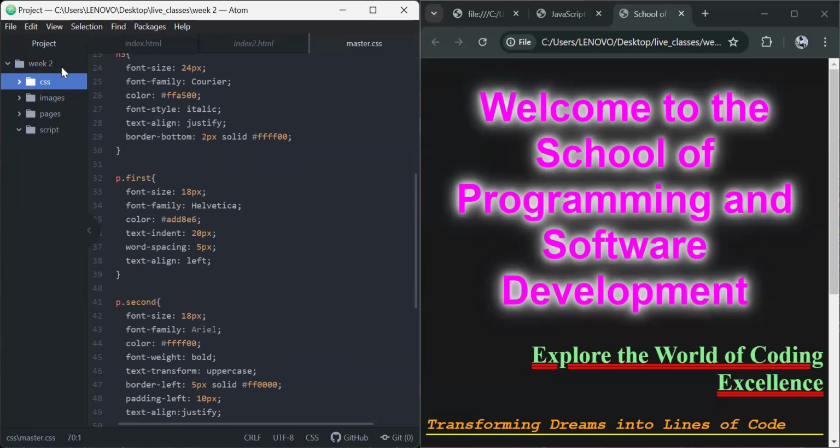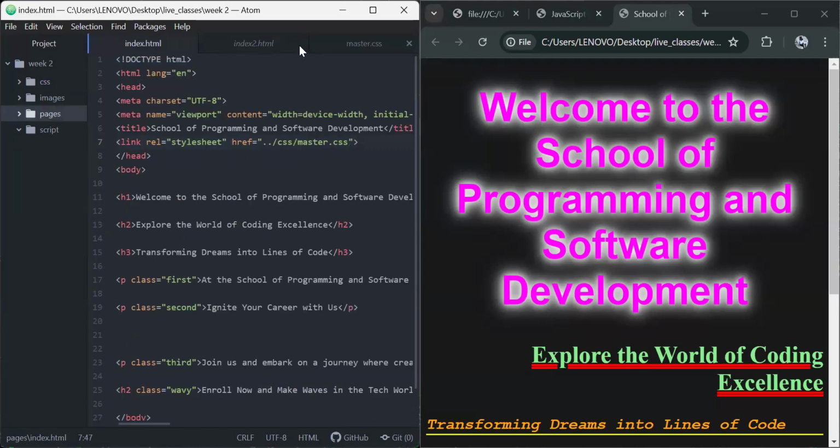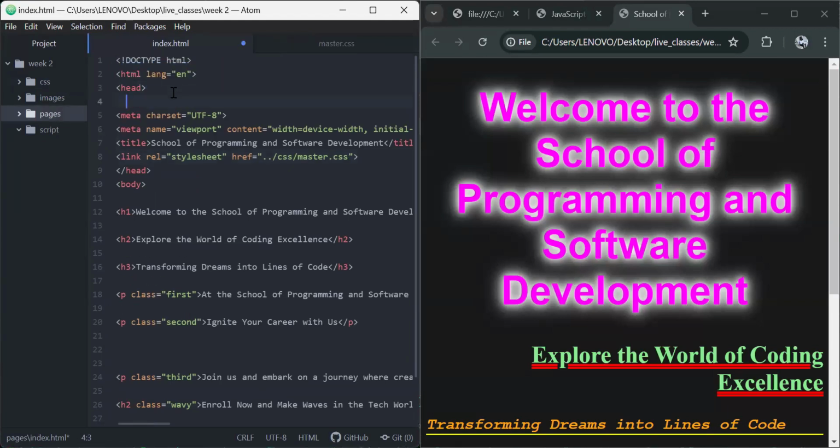So there's something also we should take note of. If you have a base URL in your head area, it's going to prevent you from using a link tag or anything that will link your page to any other file, because the base URL will be the primary link tag. So what the browser will see first, because the browser reads your code according to lines.